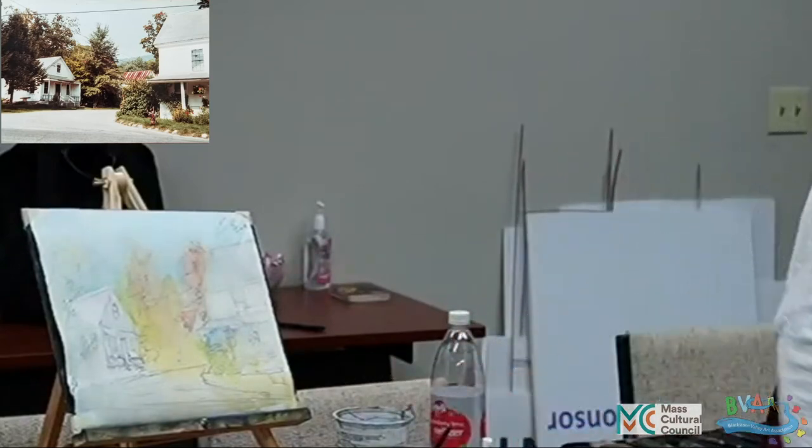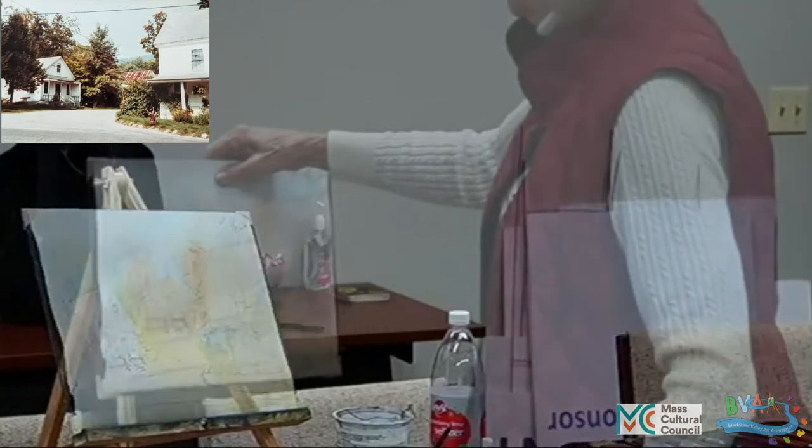Okay. First stage. Now, I let it dry. Might have to use the hair dryer. Yeah, we forgot. Speed it up.